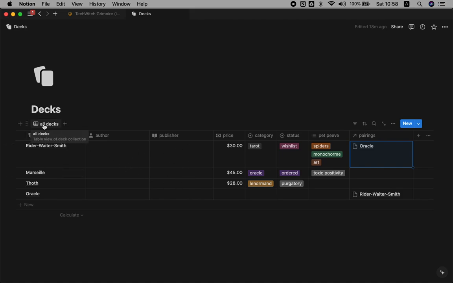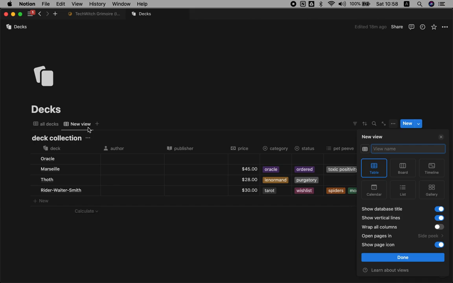Okay, and now for the real last thing in this particular video, I'm going to add a new view here. Because this is a table, this is fine, this is great, but I want to see it in a more beautiful, more well designed way. So I'm going to create a view that I'm going to call gallery, and I'm going to choose the property gallery.